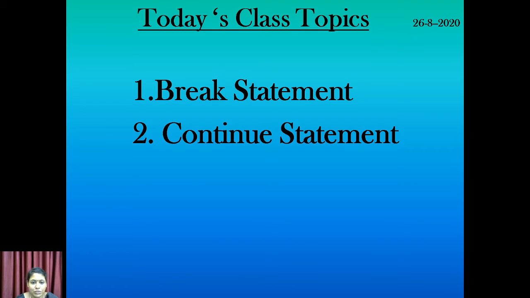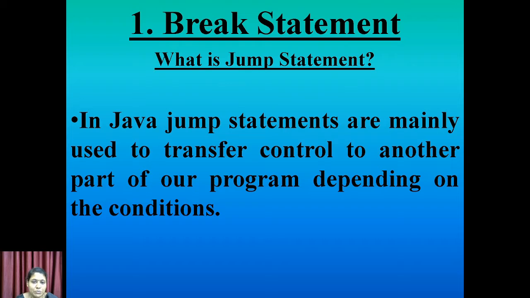So in today's session we will see about the topic break statement and continue statement in Java programming. First we will see what is a jump statement. In Java, jump statements are mainly used to transfer the control flow of the program execution to another part of our program depending on the condition. So the condition may be true or false.